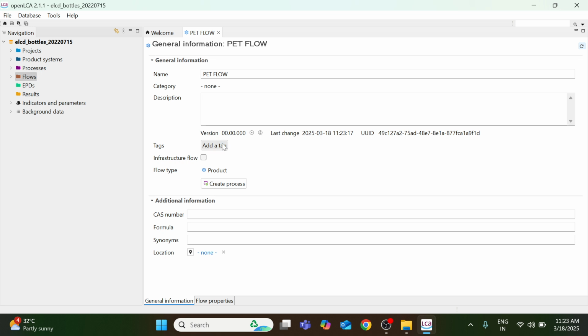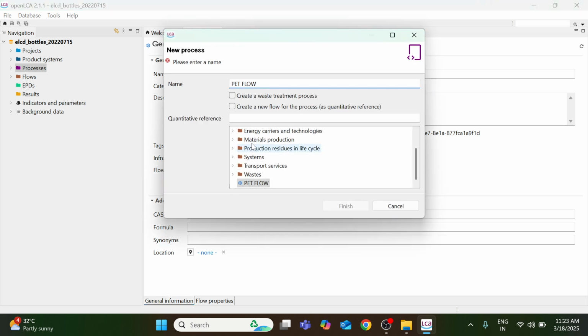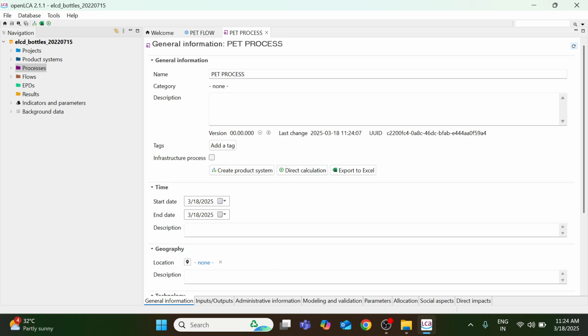After this one, you can create the process in two ways. One way, you can click over here, click create the process, and the other way you can go here and right click the new process, but I will go directly with the process. So here you will give it a name, for example, PD process, sorry, keyboard. So we'll continue with finish, and here we have the input and parameters and administrative information, all of them.